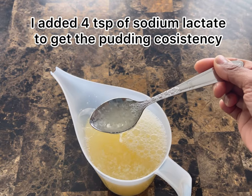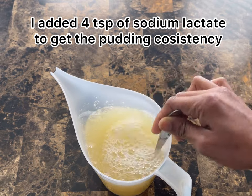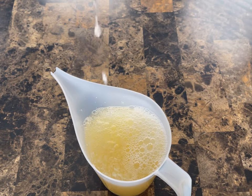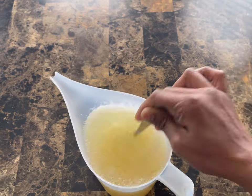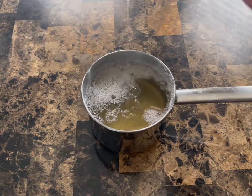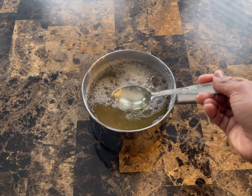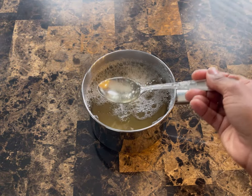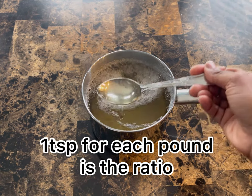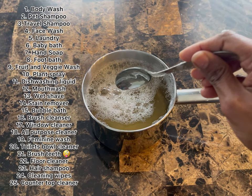It's still hot but you can see it's getting into a gel phase, and as it gets cooler it's getting thicker and thicker. Lesson learned: you have to add sodium lactate a little at a time. If you need a thicker consistency, just add it little by little. I added one teaspoon for this batch and you can see it is a nice thick consistency. When it gets to room temperature it will become a little thicker.